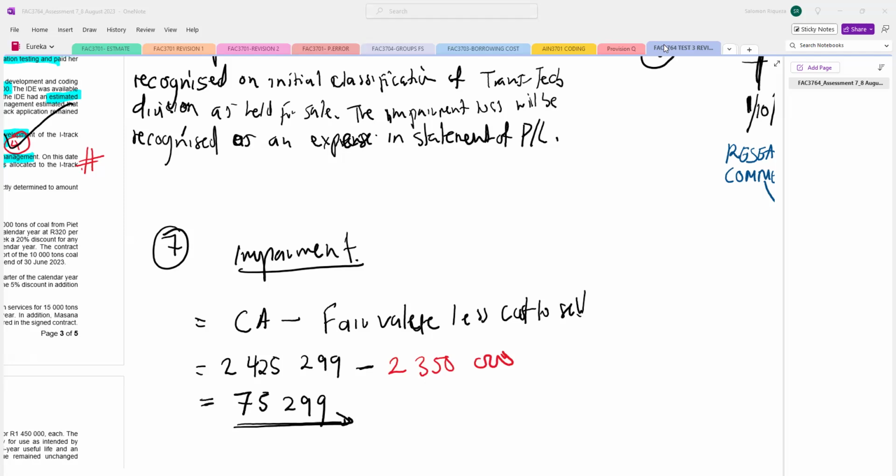It's assessment 6. Assessment 6, yes. That was a difficult question, because there was too much for one test. It was a discussion question where you are required to calculate and allocate the impairment on the CGU, and also allocate the reversal. That was too much for students, especially in that time of the test.